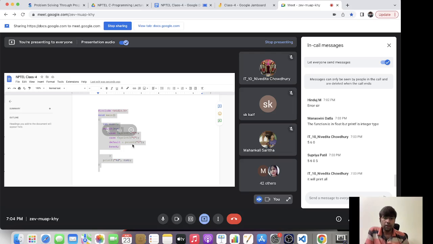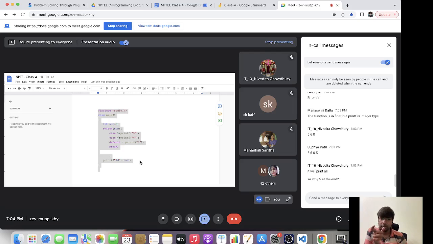Yes, 5605 it will print. I strongly suggest everybody to run this program and check the output, because it is very much important. Break is an optional statement, so they might twist and give this kind of question in your exam as well.